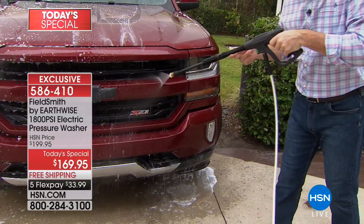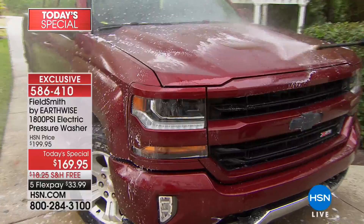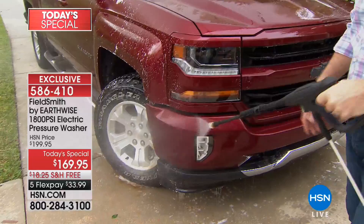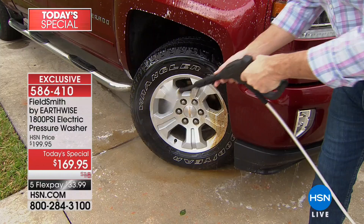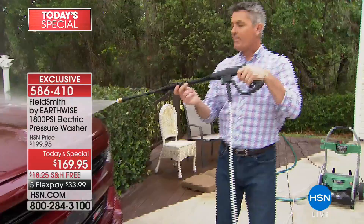Now I'm back to the 40-degree and I can start washing the car, cleaning it off. I can get nice and tight on those headlights, blast away all the bugs, dirt, and debris. This is the best way to really clean that car. As I get close it blasts it all away — eliminating all the dirt with no elbow grease, no bucket of water with an old rag. Getting the tires and wheels — I can clean the tires, blast away all the dirt on the rims. And with that 25-foot hose, I can get all the way around the car.